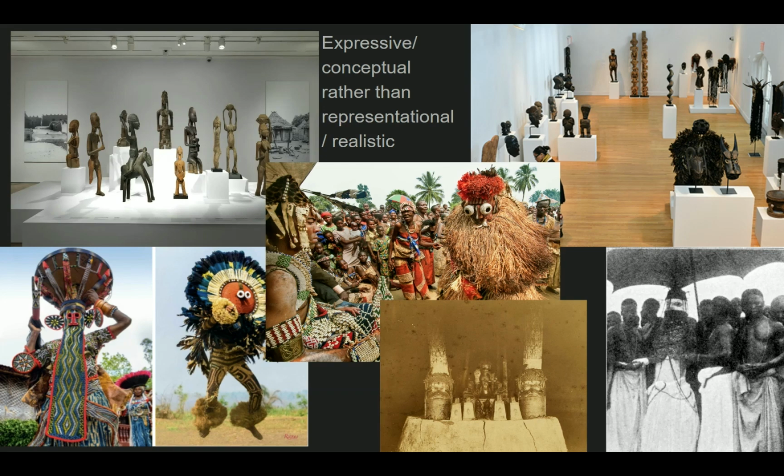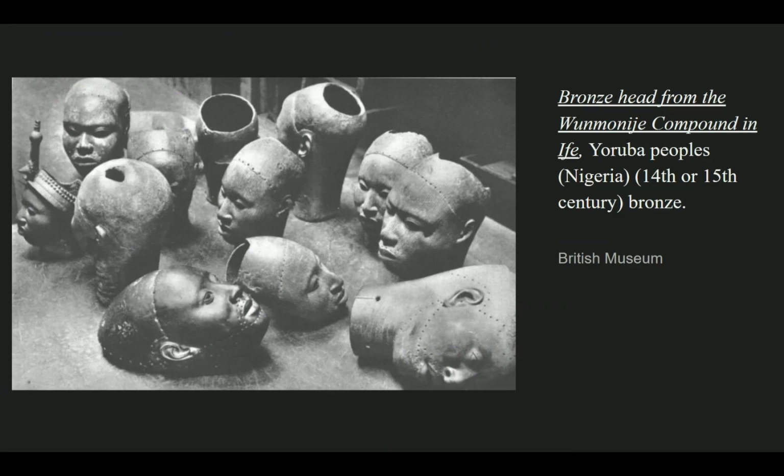The point of many of these artworks is not a realistic representation. They're not supposed to represent reality. They're supposed to represent these concepts. They're expressive. So consider how we've discussed this importance of agency and how these artworks are meant to have an impact on the viewer. And in many of the works we'll study today, they're meant to be part of a ceremonial ritual. They're so much more than just these aesthetically pleasing objects. The point is not to create a realistic looking object in a certain medium, but the point is to express a particular concept. So note that these artisans are entirely capable of creating realistic works of art.